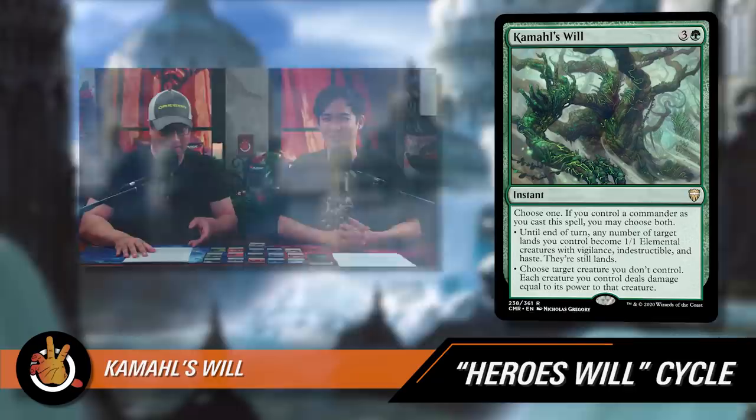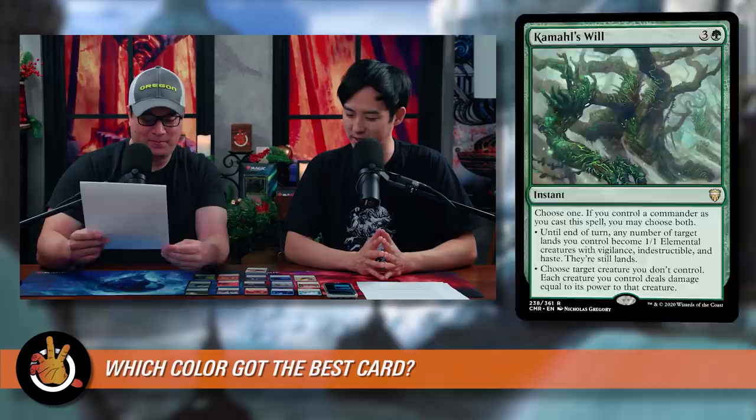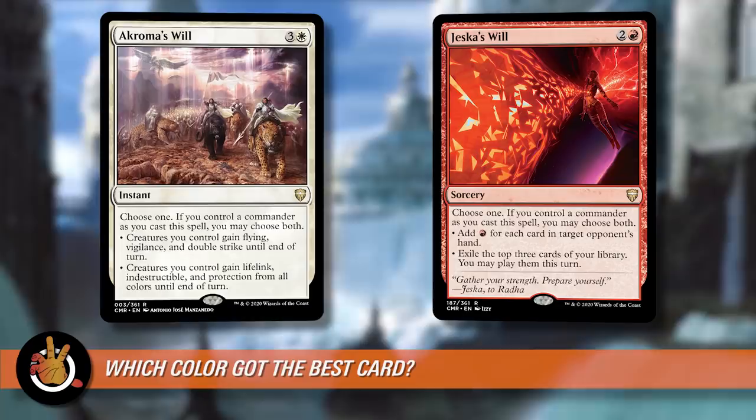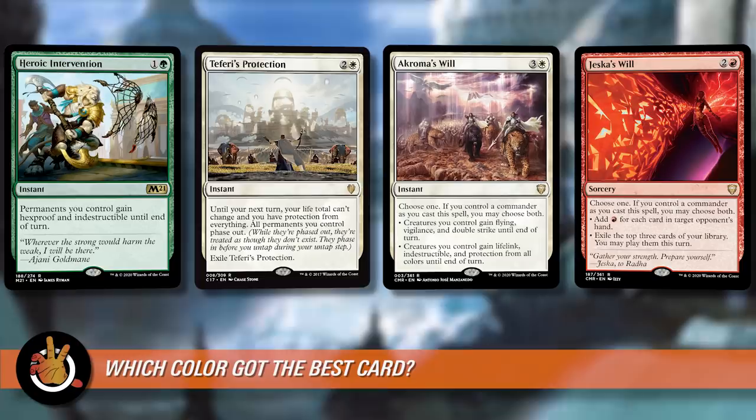Yeah. Okay, which one was the best? I think Jeska's Will is what red doesn't have and what it's giving. But honestly, a lot of these are pretty close. I think Akroma's Will is probably second for me. Yeah, it's an instant win on the spot type spell. And it's doing what white wants to do. The protection is really, really big. I find my white decks just will run Teferi's Protection, Heroic Intervention. You know, they're not at critical mass yet of those cards, Boros Charm, that say, hey, my board's going to be safe.